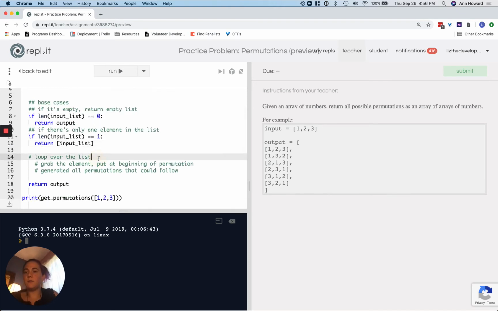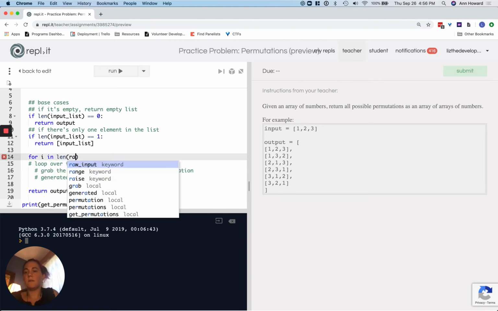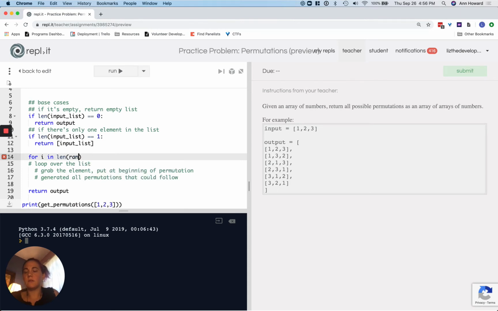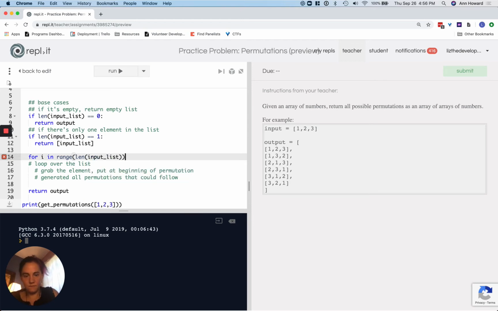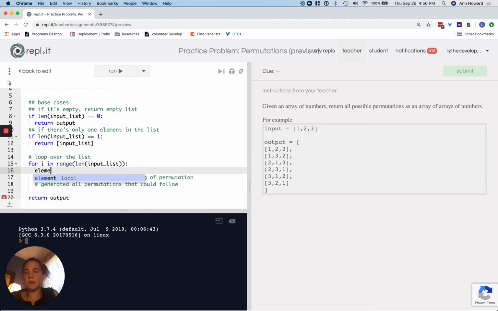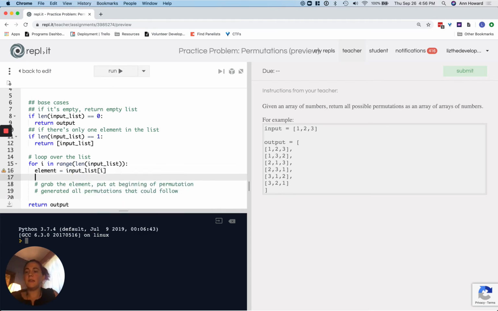Alright, so now we need to loop over the list. So for i in the range of the length of the input list. Cool. What we do is we grab the element. So element is the input list at i, and then the rest of the list we need to get.